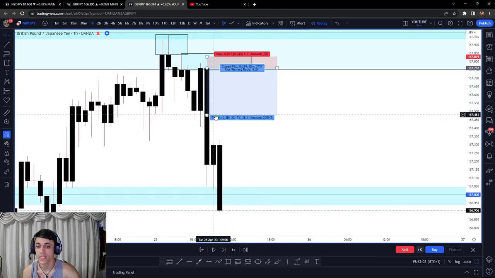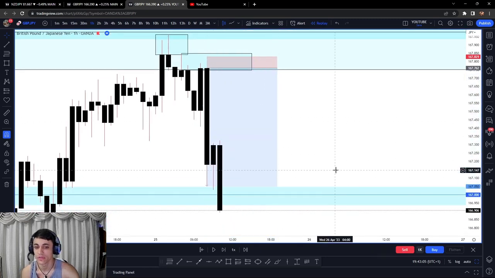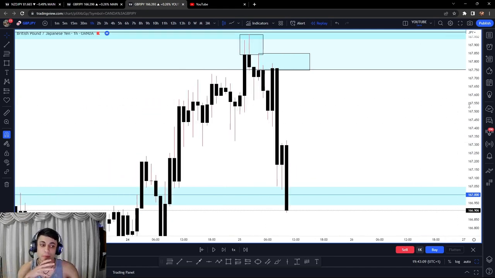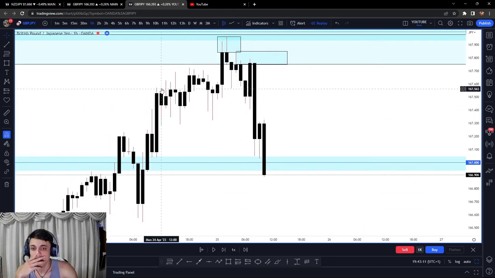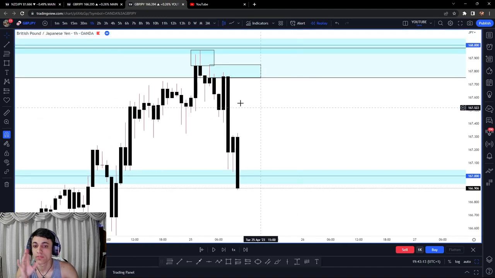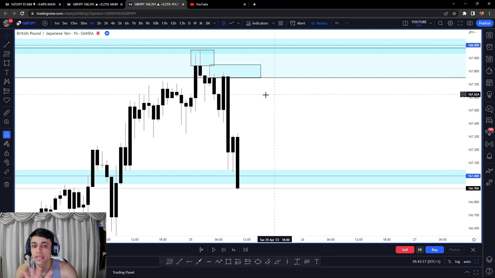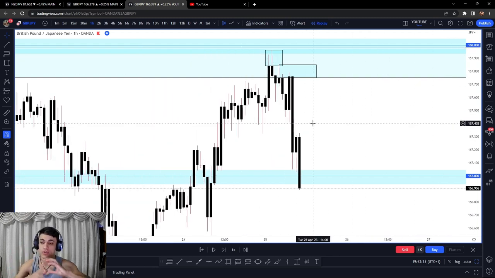Stop loss above the wicks, take profit at a psychological level. Beautiful, 1 to 10. Now you might be wondering, well, why can't I just take it here and there? It failed. The reason why you don't take it anyway, like I said, is that it needs to be near psychological levels, it needs to be near quarter points, and you need to identify trend.